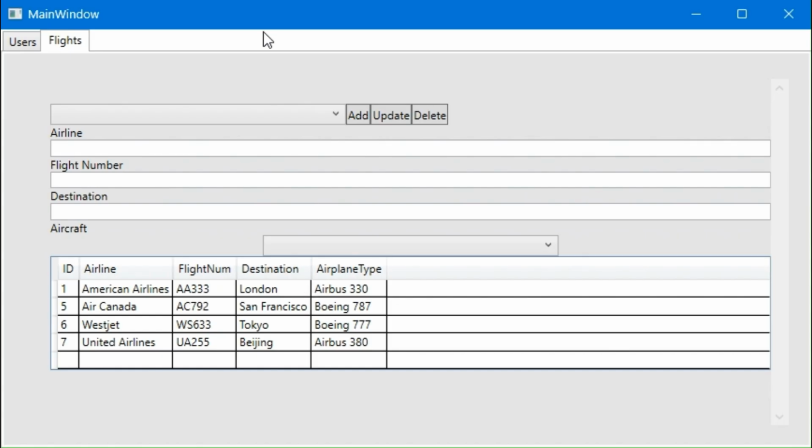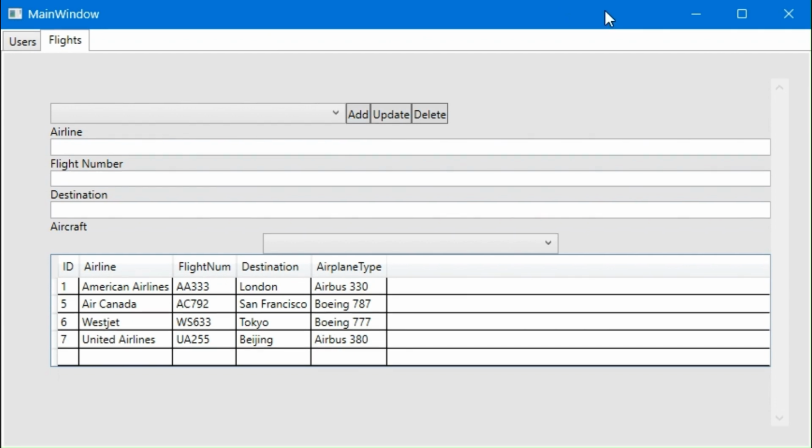So here's my app in the running state, and I went for a flight app, like I said. Due to me being by myself and my inability to complete all requirements for this application, I'm using a dataset instead of Entity Framework.